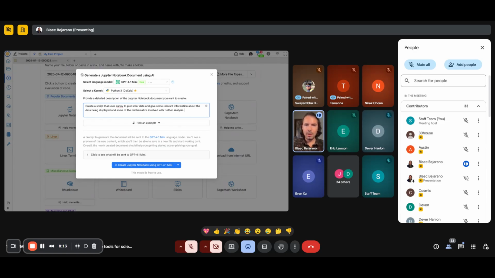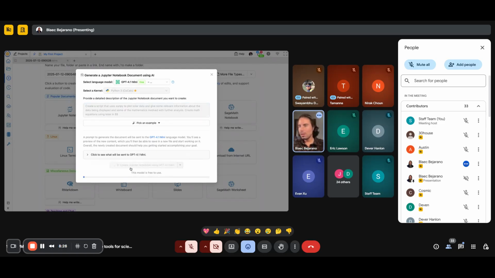Okay, and now what I want to say here is create math equations using LaTeX. And I'm just going to say in dollar signs just to make sure it works. Okay.